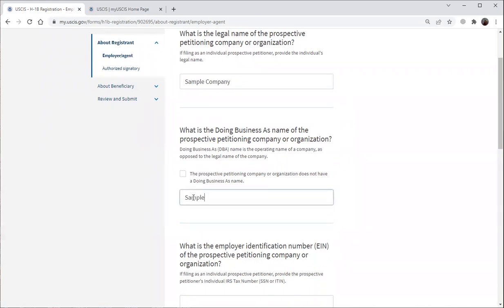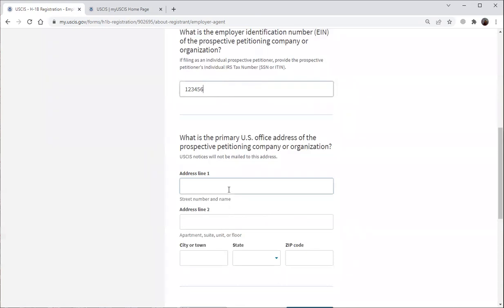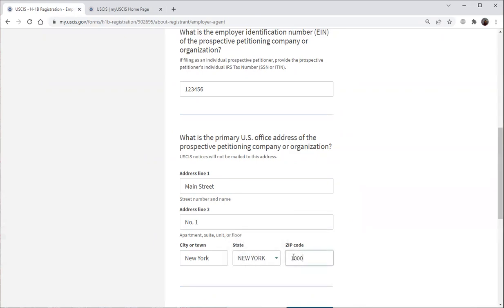If there's one, you just add the DBA. Then EIN number and the address. This is the address that the client provides as the address of the company.